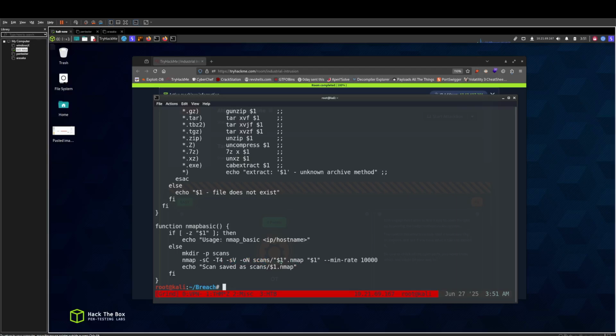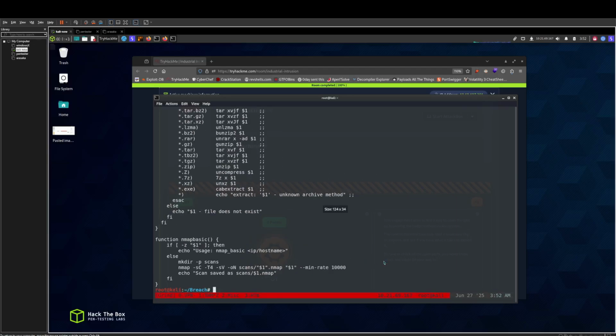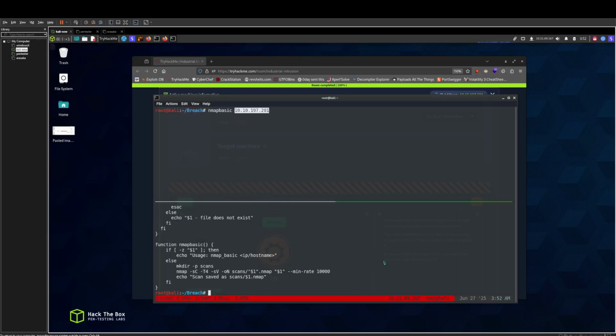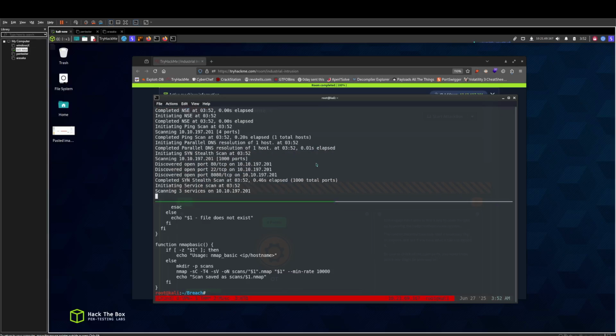It will save the scan output in the scans directory, and here goes our IP that we pass to the nmap function, and --min-rate 10,000 so we can do the scan a little faster. Now we can just press enter and it will do it for us.